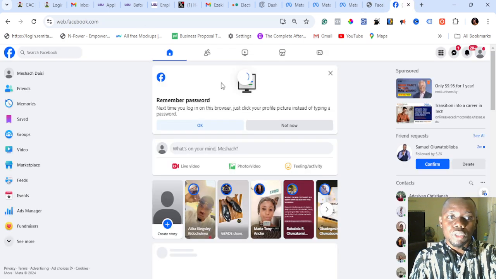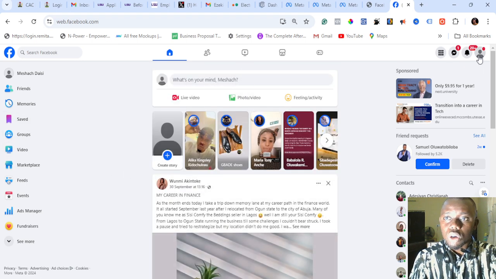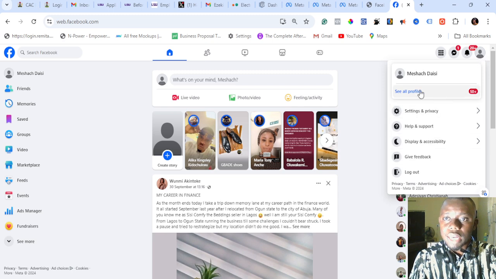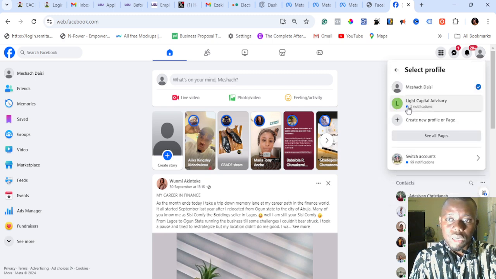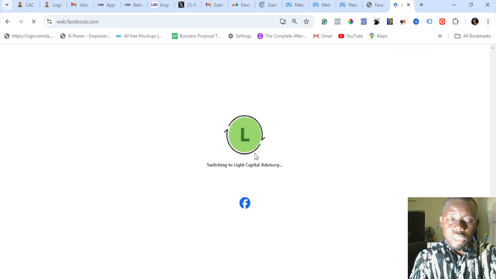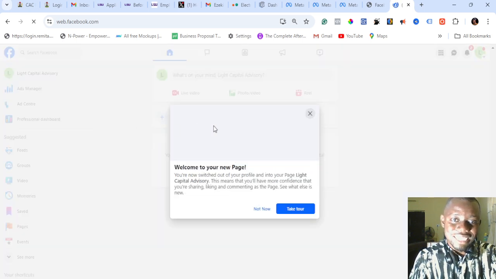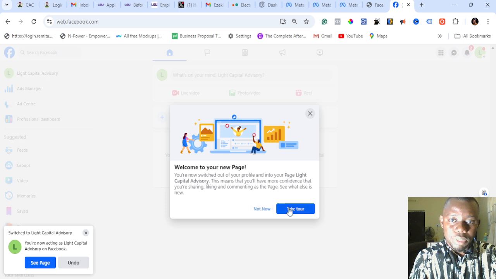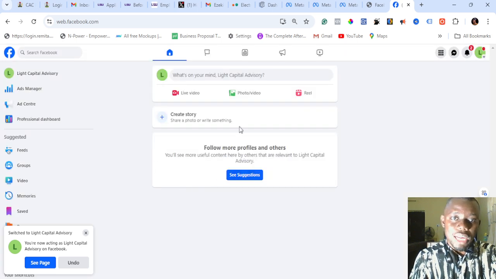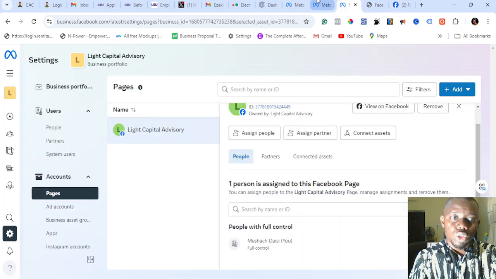So if you want to manage your page, you come to the browser part. Once you come to the browser part, just come to pages, or come to where your image is showing, and see the profiles that you have. Select, you can see that light capital. Now the new page I just created is available. You can come here and then start doing edits. I can now start editing the page, right? So I can edit the page, add videos, add profile, do different things, add banners and everything, and I will be able to set up. But that's not the essence of this video. You can do that in your spare time.